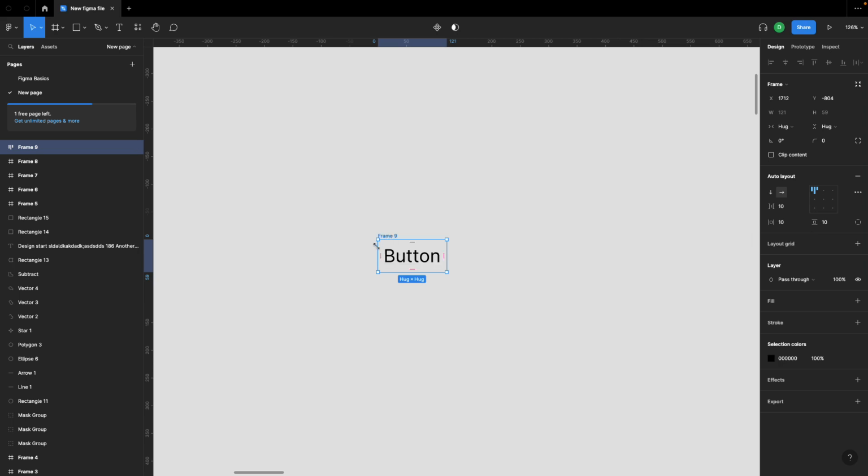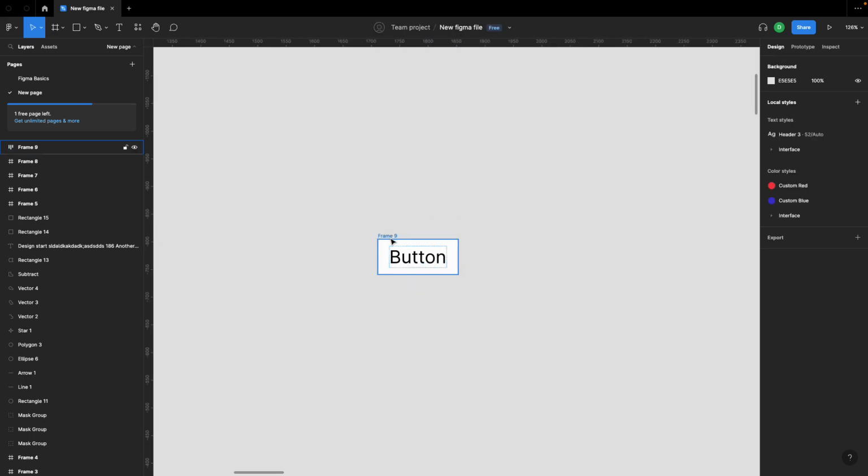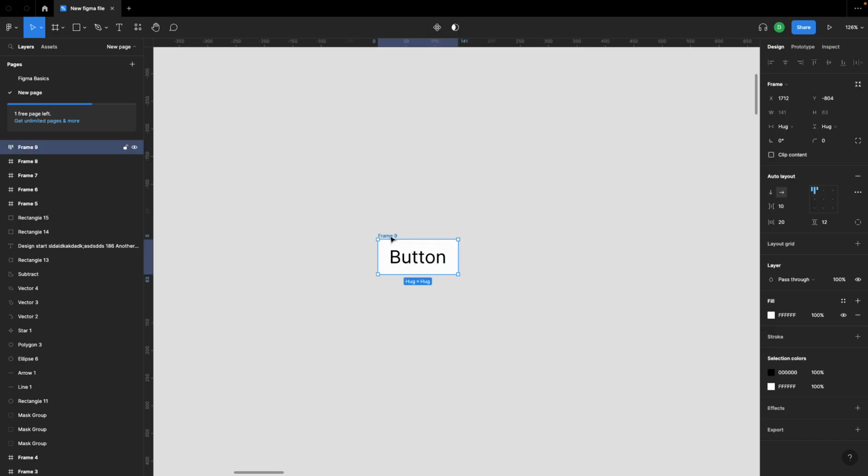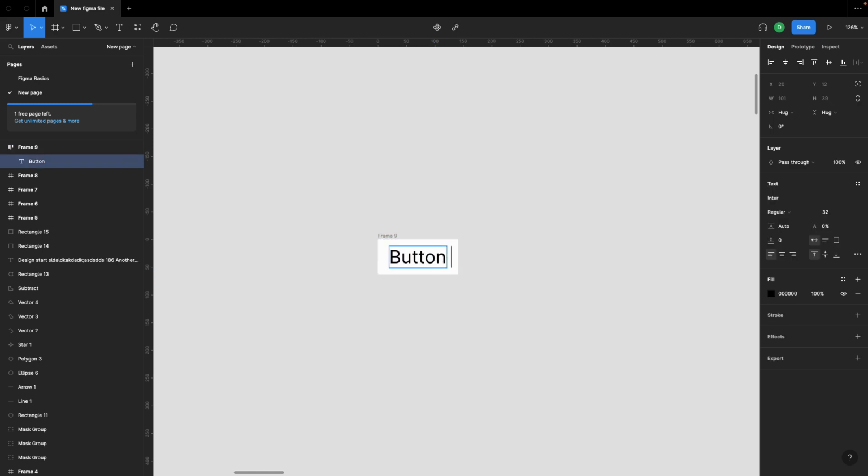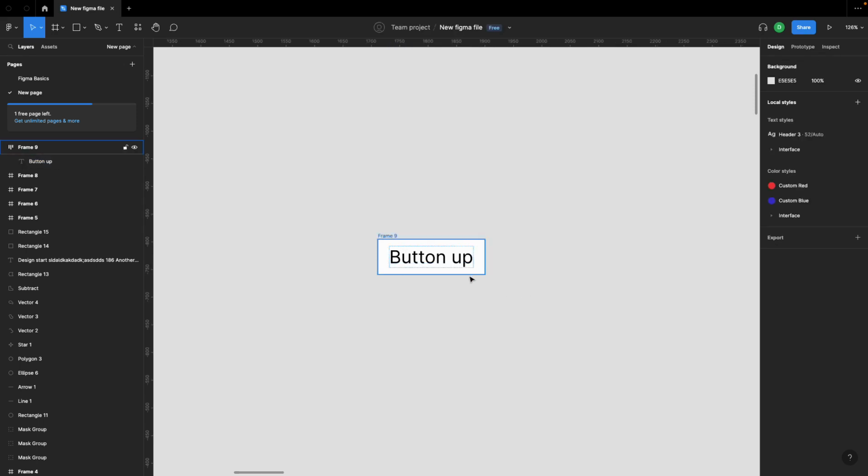So first of all, as this is a frame in the background, let's add a color. For instance, white. And now let's change the paddings, this and this. You can see that everything is changed, and your text inside this frame will have these paddings that we set up here, no matter what. So if, for instance, I want to change this text to button up, the frame will adapt to the text that you've written. This is very cool because you basically don't care about the content here. The frame will adapt to this content.